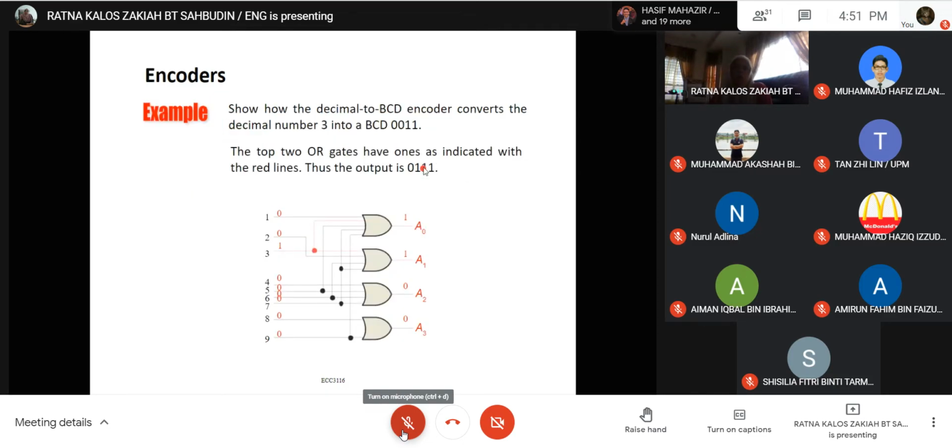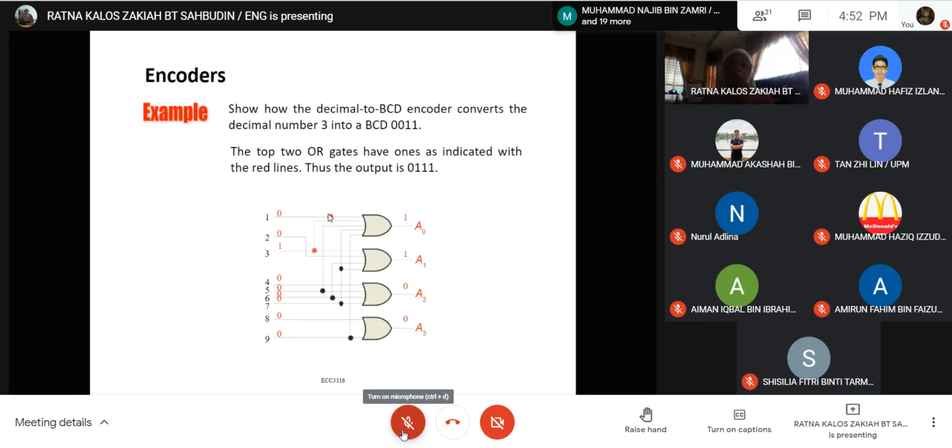Okay, now show how the decimal to BCD encoder converts the decimal number 3 into a BCD 0011. So now look at here. The top two OR gates are indicated with the red line.